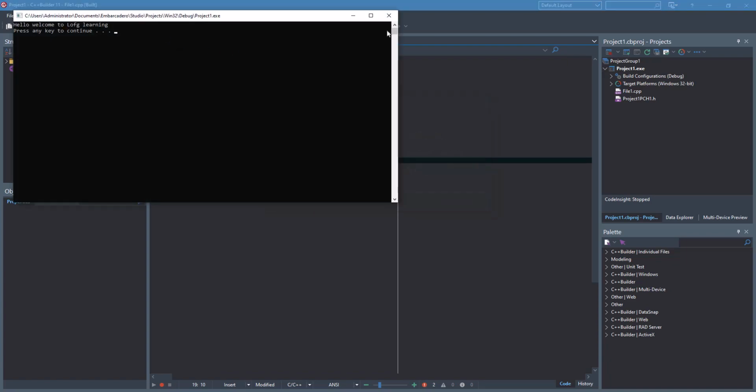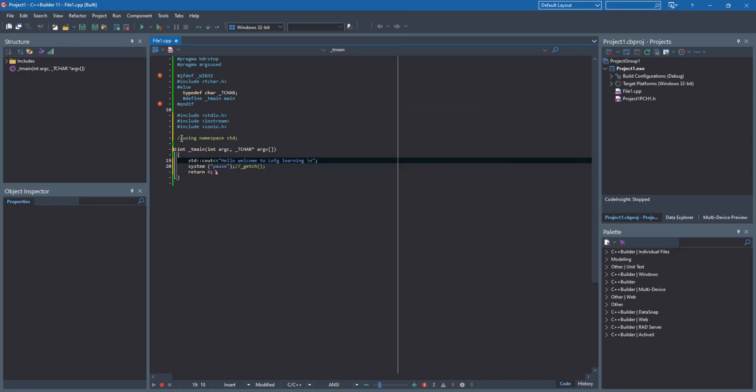So basically, using namespace std, it specifies. Alright, so right now we did the basics, you're getting them. So let's move on and include the inputs and a few data types as well.